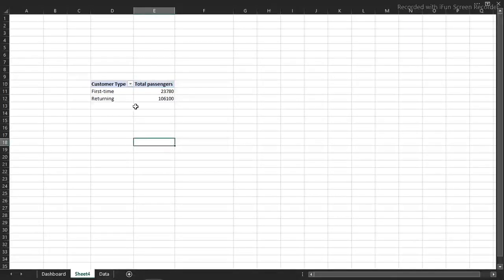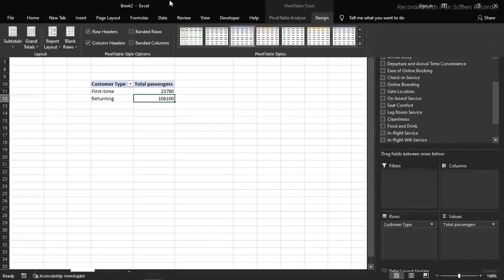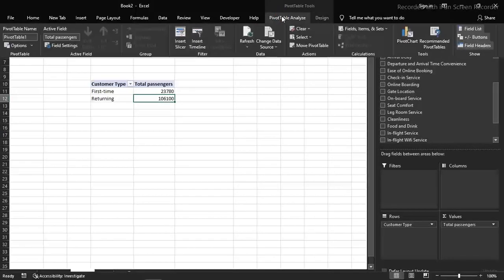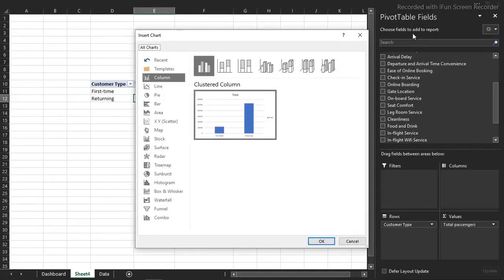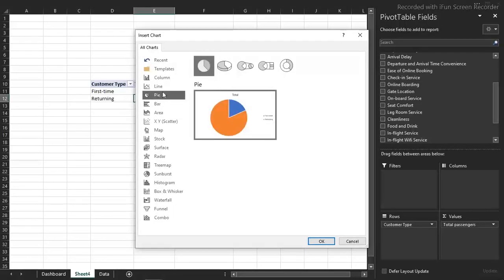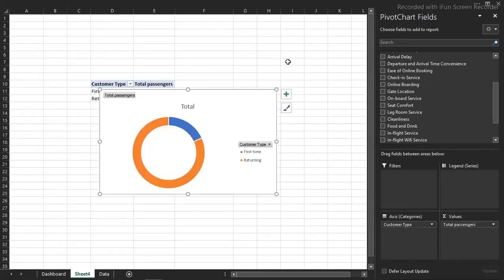Okay, to create our first chart, click right here, go to the top level. I'm going to click on this particular insert, or you can click on pivot table, because we are already on pivot table. Go ahead and click on this particular chart right here and select the kind of chart that would definitely convey the information you want to bring out. I'm going to click on this pie chart, and from there I'm going to change it to this donut chart right here. Double click on it to insert it, and that is cool.